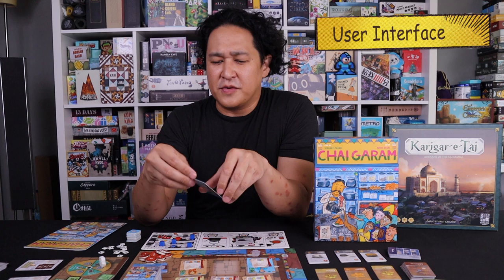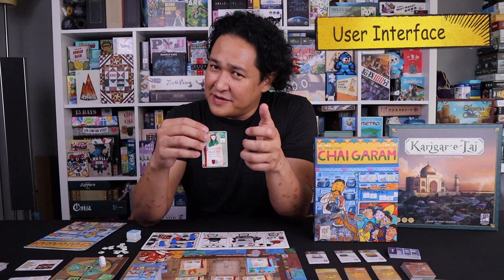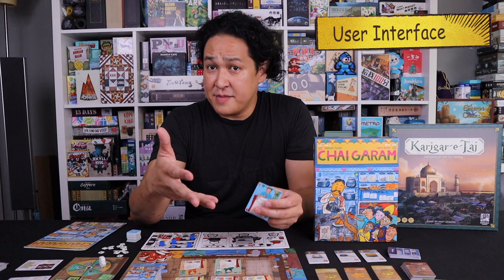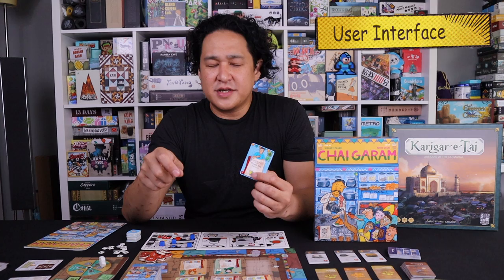Like, I can kind of see the T. I can kind of see what kind of leaf it is. And it gets confusing sometimes because the tags here for the advanced game are kind of different than what the person is requesting. So I really wish they went into this nice iconography route so it would be just a little bit faster to read from a distance. On top of that, it's a very subtle difference here, and it's really cute, but they have these different colors for the green tea, the black tea, and the milk tea. All the cups are different colors, or the liquids, or the teas. And I kind of wish that it was just a little bit bigger and a little bit easier to read.